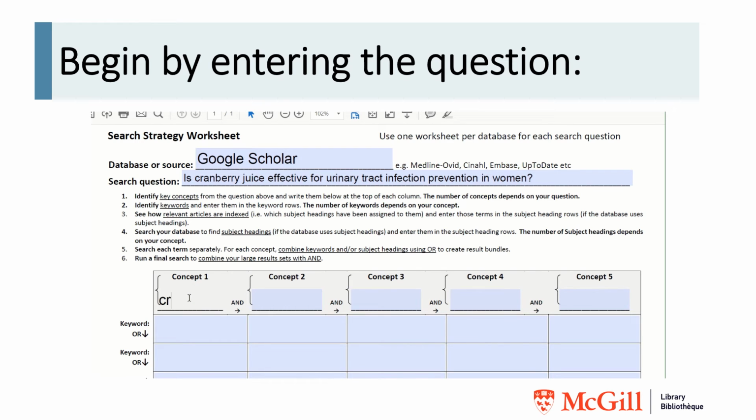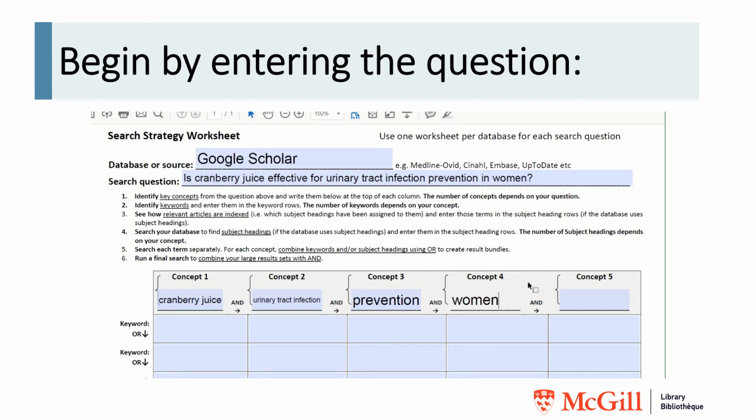So in this case we've got cranberry juice, and we've got urinary tract infection again. This time we're preventing, we're not treating. And we're also specifically asking about women.